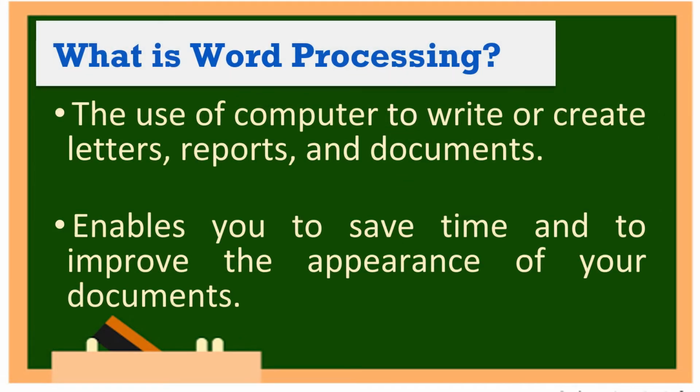What is word processing? Word processing is the use of computer to write or create letters, reports, and documents. From the traditional way of typing documents using the typewriter, now we are going to use the computer to create or write the letters, reports, and documents. It has a program for us to use for making our documents. It also enables you to save time and to improve the appearance of your documents.